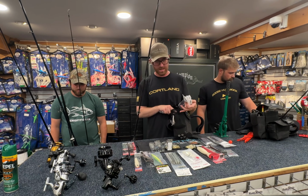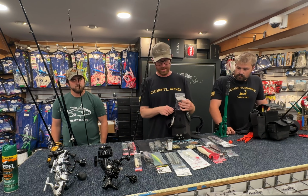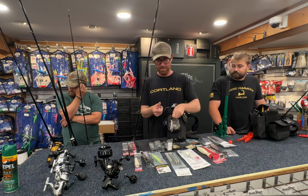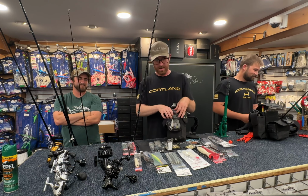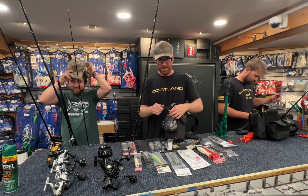And then as you can see, all the treble hooks that I've had to cut out of my bag, it's got some holes in it. This thing's been through it, but it's earned it. The thing is a champ, and I'm sentimentally attached to it because we've spent so much time together.